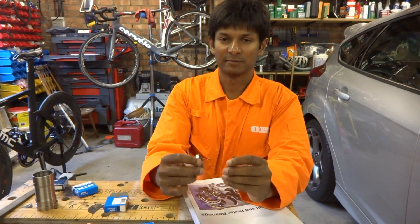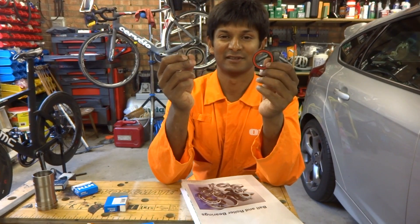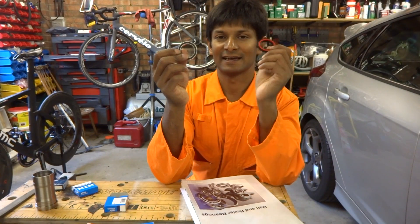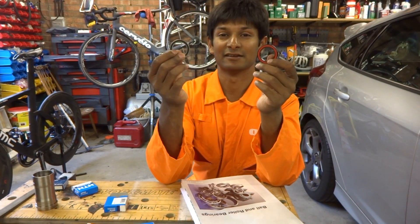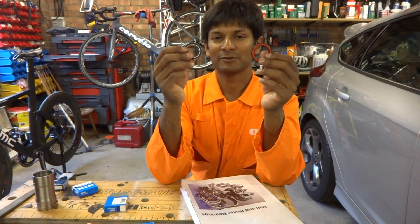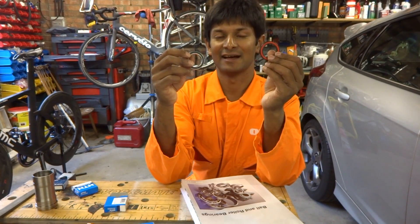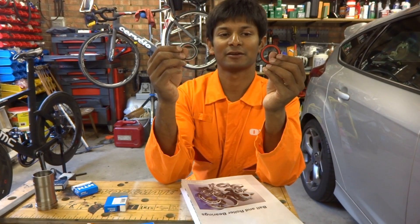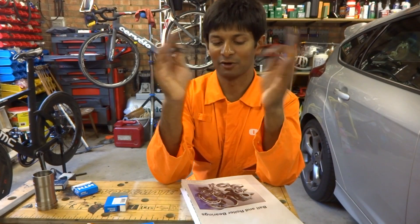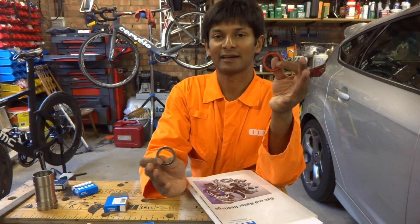The next thing to consider is the materials the bearings are manufactured from. This Enduro bearing costs 40 euros; this NTN bearing costs 12 euros — a price differential of almost four times. The Enduro bearing is ceramic, while the NTN bearing has hardened steel balls. Ultimately, if you want outright performance, most people will tell you to go ceramic and they will be right. But there is a lot of marketing blurb associated with that, and the fact is very few bearing companies actually make standard bearings with non-contact seals — they're listed in the NTN, NSK, or Schaeffler catalogues, but you can't actually get hold of them.